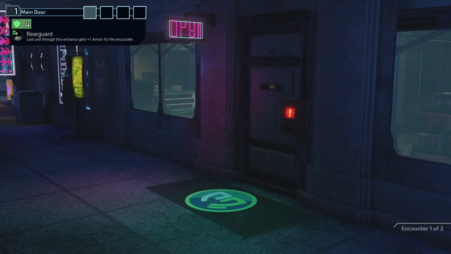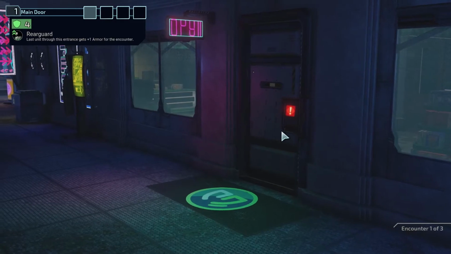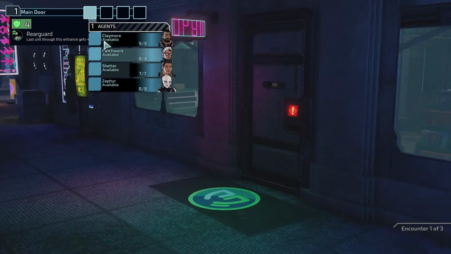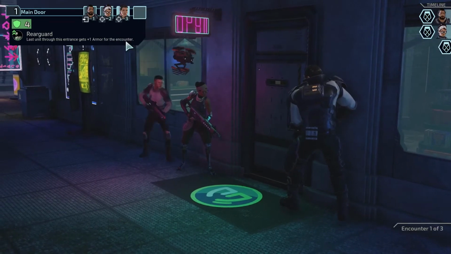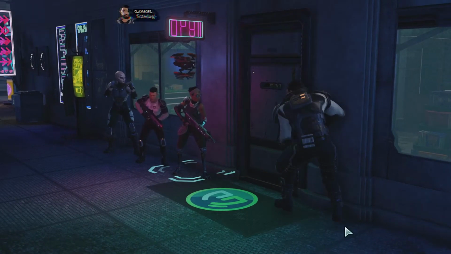Okay, so this is this new mechanic I was talking about, called a breaching charge. So almost all of the engagements start like this. So here we go. Last through the entrance gets +1 armor for the encounter. So let's open with Claymore, followed by Patchwork, and then Shelter, and we'll put Zephyr in the back with the extra armor, because she tends to be in the front and gets beat up a lot. Entering.